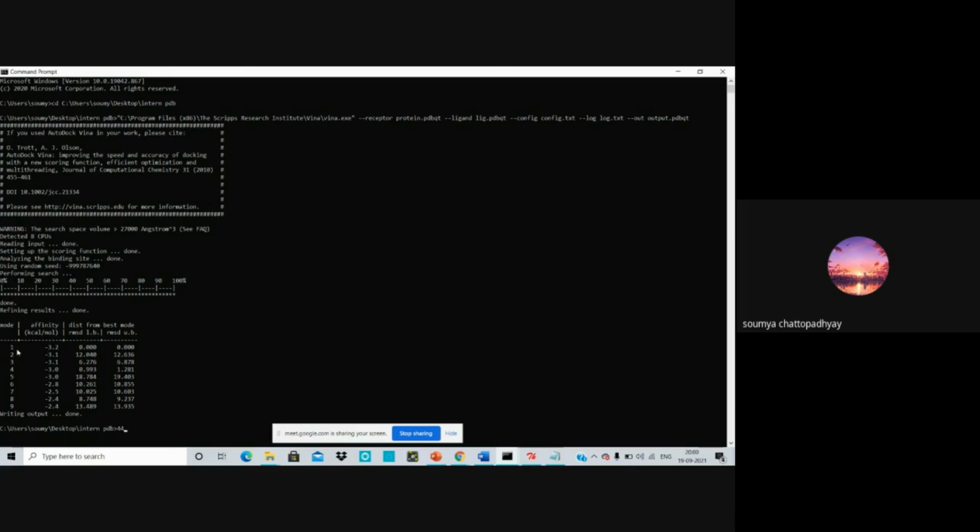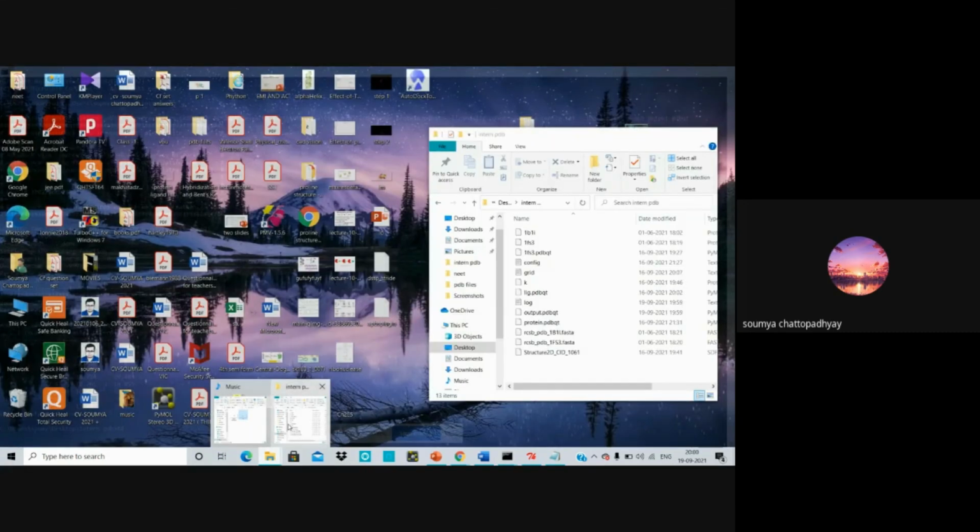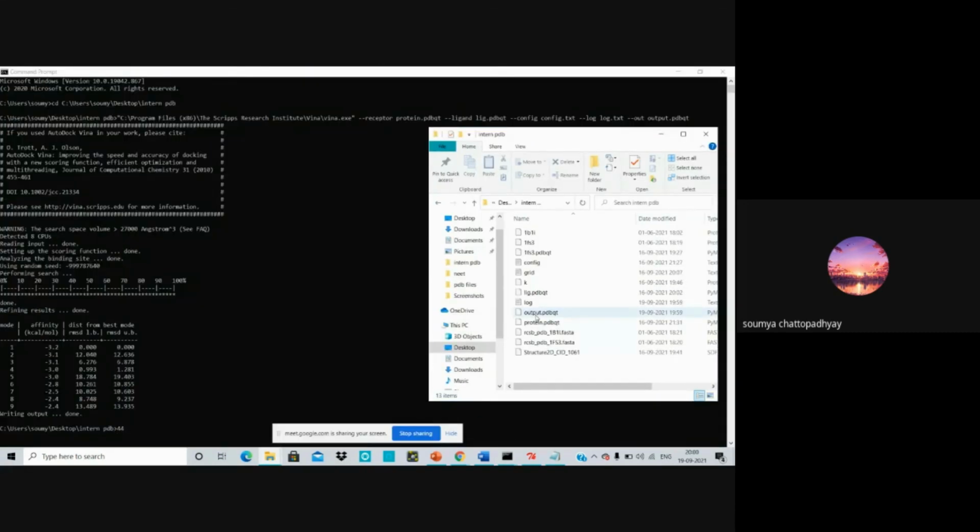The lower the affinity score, it's more better for the ligand, and it will be docked better. So as I said, just simple phosphate isn't a better ligand, but better ligands will have it around 6 or 6.7 or 7 or more than 7. So lower the affinity score, more it's better docked. Now you can see that the output file in the pdbqt format is prepared for you.